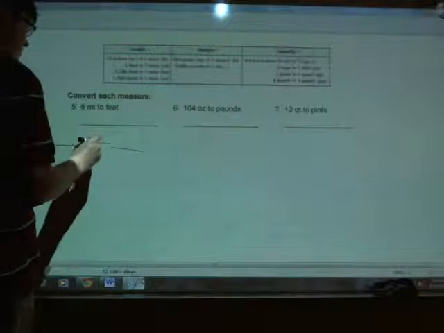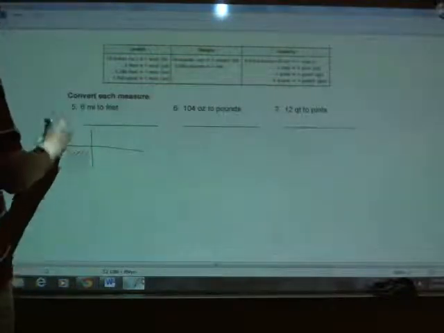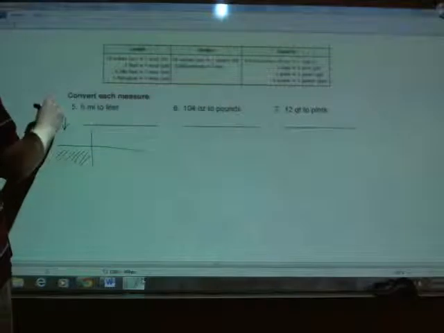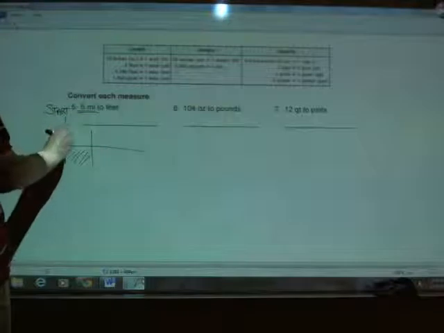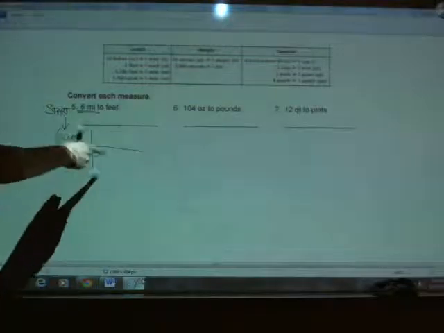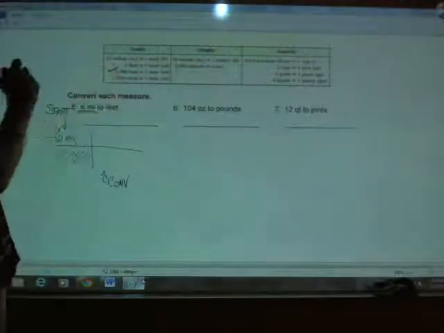And remember, when we set up our T-charts, this bottom left box is always going to get emptied out, and this upper left box is always where we're going to put what we're starting with. And what we're starting with here is 6 miles. Over here on the right side is going to go the conversion factor I need, and the conversion factor we've already identified is this one here, that there's 5,280 feet in a mile. I want the conversion that ideally will take me right from where I'm supposed to start, in this case miles, to where I'm supposed to end, in this case feet.